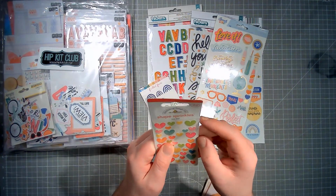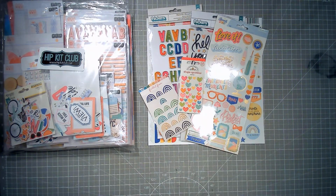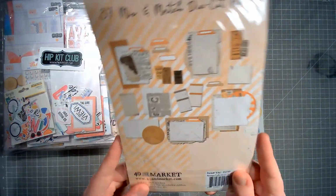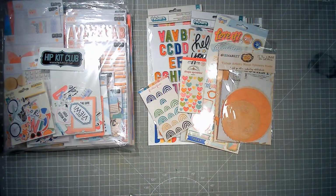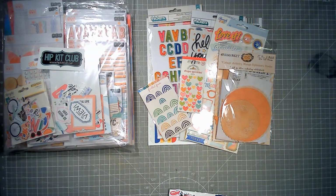We've got some Doodlebug Love This epoxy hearts. Then we've got 3 ephemera packs to go on top of them. We've got 49 and Market Vintage Artistry Mango ephemera stacks. So it has all that in, which is a bit funky with this kit. But the colours match perfectly, hence why I've picked these two kits to go together.